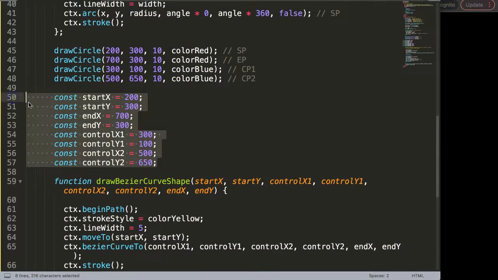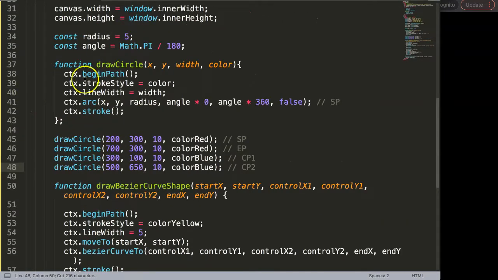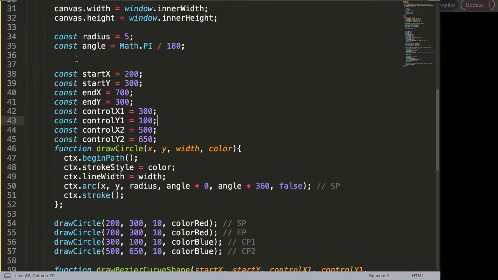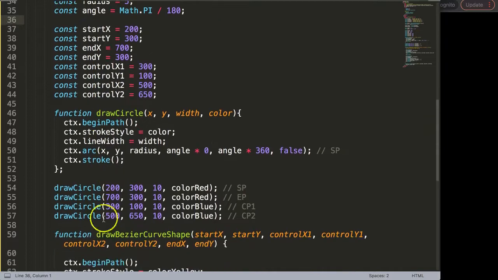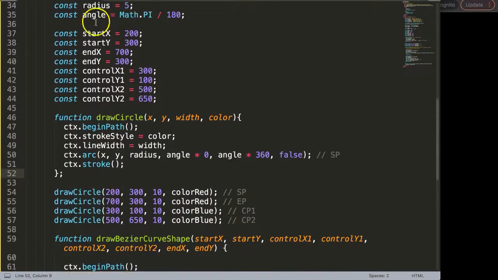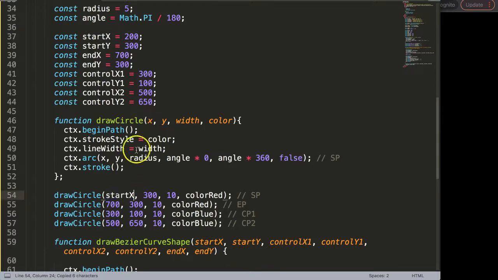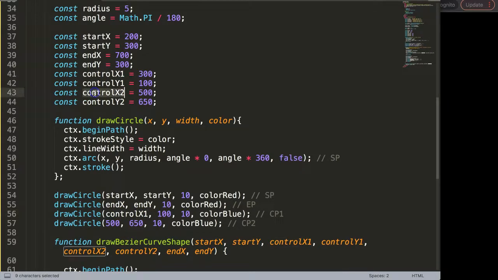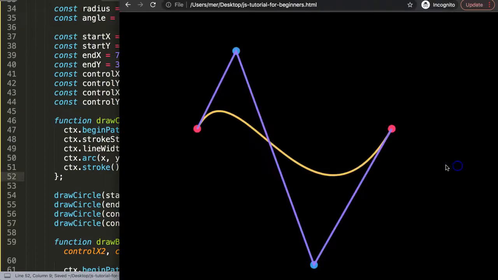What I'm going to do now is cut this out, because I want to put it not only here, I want to put it here above. The reason is so we can reassign all of these values as well. So you can see here now, start point x is this, start point y is this one, and then we have the end point x is 700, then the y point is 300, alright, and control point 1 will be 300, and then this will be that one, and finally here, that, and here, that. So if I save this all, there we are.